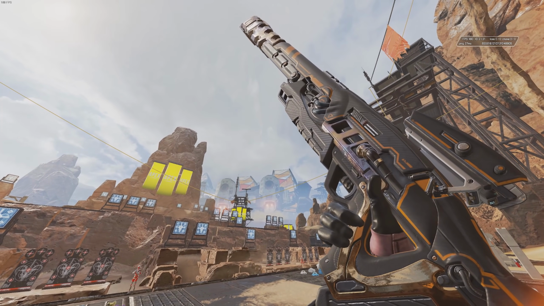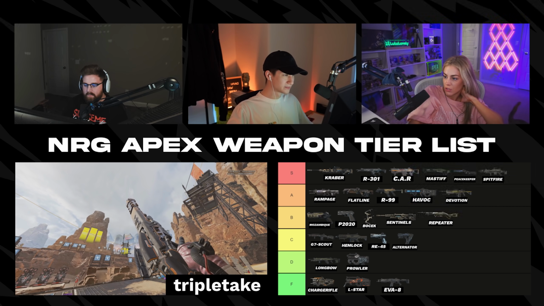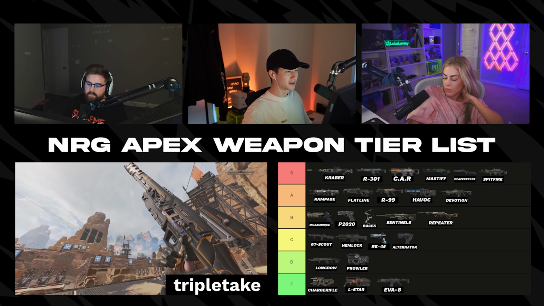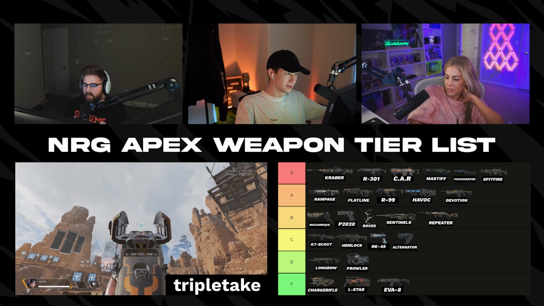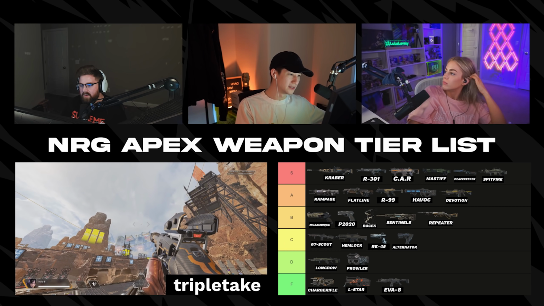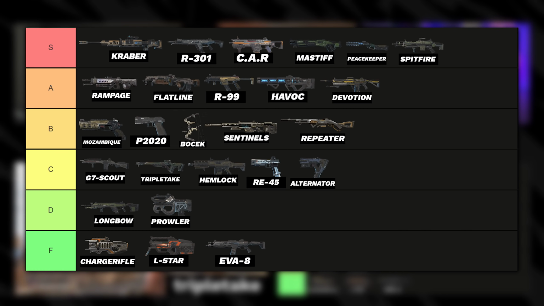Triple Take. What's the hop up for Triple Take? It's the kinetic, right? Kinetic slider, yeah. Sucks, but I think the Triple Take's kind of mid. It's good early game because you hit like 100 headies, but mid game it kind of sucks. It could also be used kind of shotgun-y, but I don't know. I feel like it used to be better. There was a phase where everybody's using snipers. So I'd put it either high C or low B, because I think it's better than a Hemlock. I think I'd put it C.